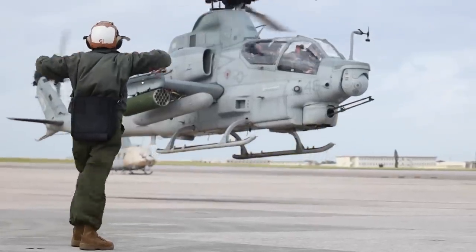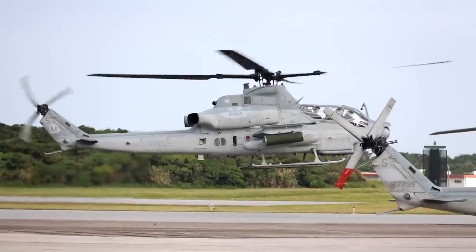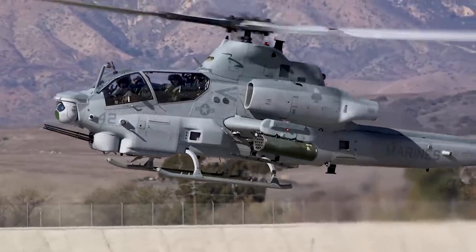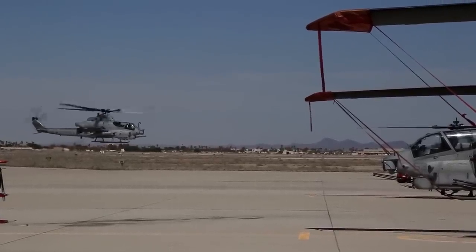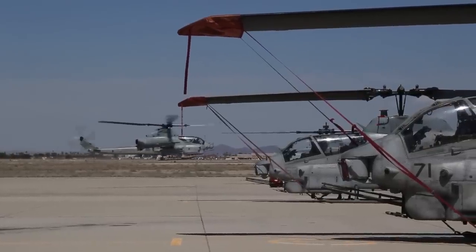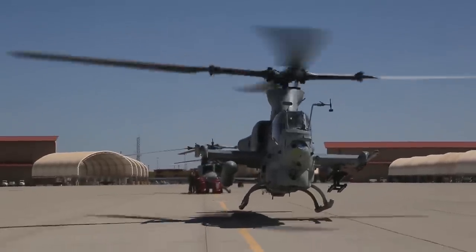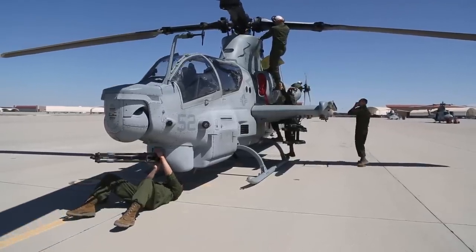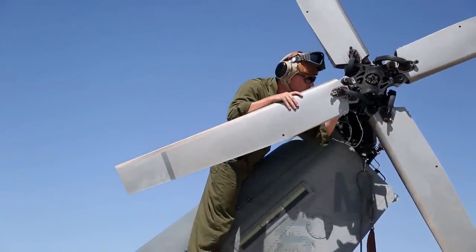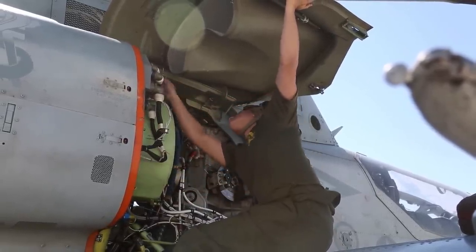Change of Plans: By February of 2008, Phase 2 of the Operational Evaluation, or Op-Eval, began. But that same month, the Marines decided on new builds rather than repurposed helicopters. As such, the US Navy awarded Bell a contract to build 40 Vipers from scratch, and in September, 46 additional airframes were ordered, bringing the requested total to 226. Op-Eval continued until October 2010. The next month, the model was approved for full-rate production, and by February, the most advanced attack helicopter in the world attained operating capability. By then, the Marine Corps had already ordered an additional 189 Vipers, including 58 new airframes.